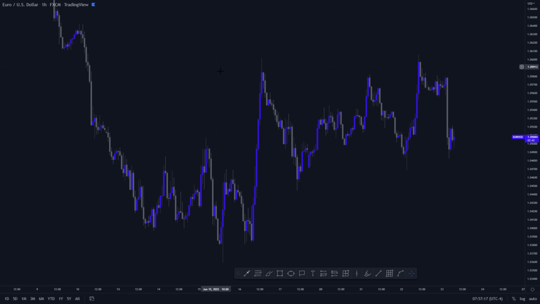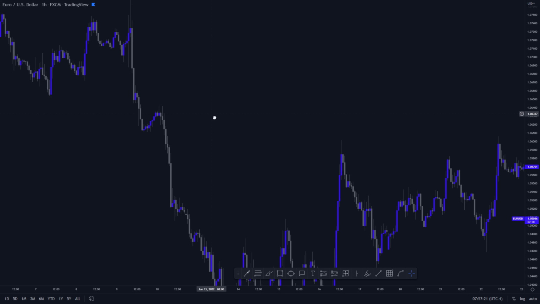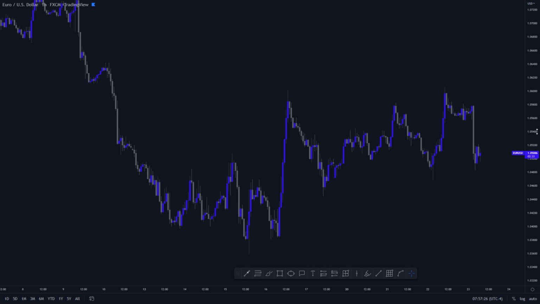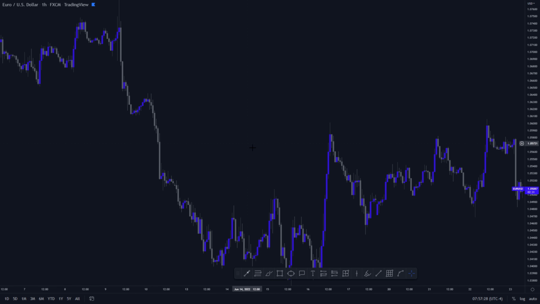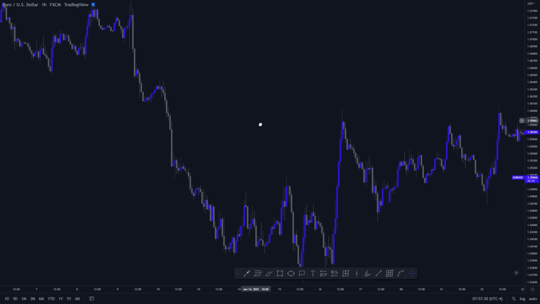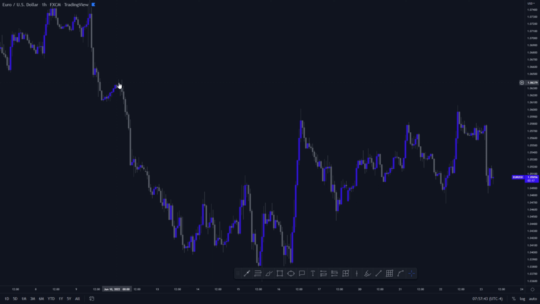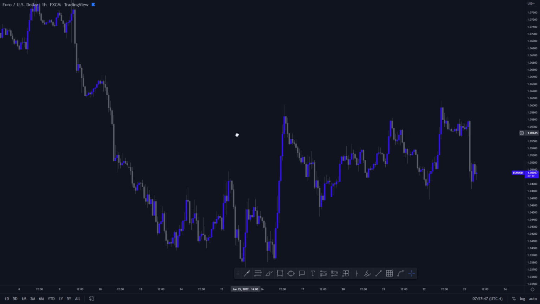So just wanted to really break this down for you guys. As you can see, I did talk about this in a case study for this position on the Discord community, and you can see we have EU, we have a very overextended move, and as we all know, any move that's overextended, especially with strong impulse to the downside or to the upside, is going to need to retrace eventually. And this is exactly what it did.